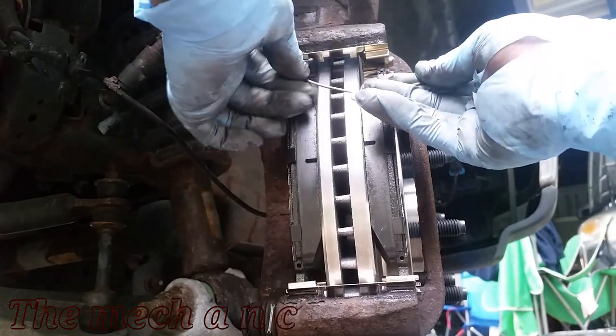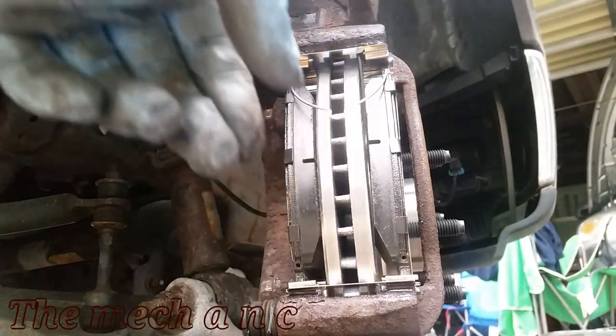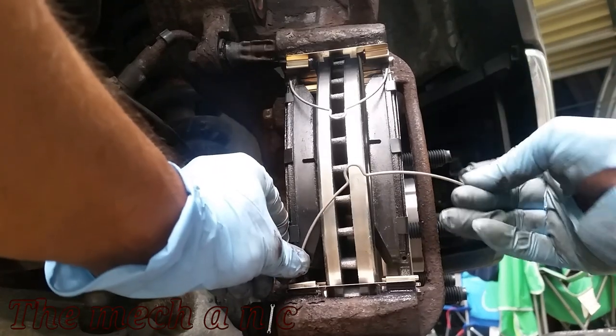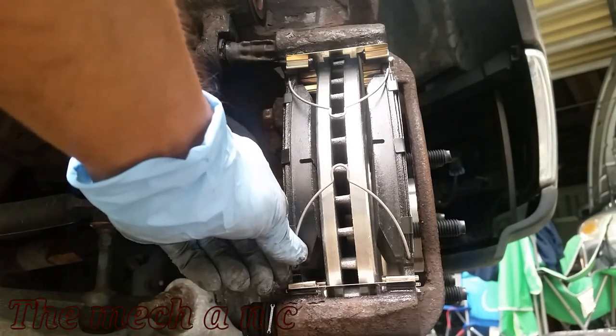And now it's time to put these springs on. They pretty much just separate the pads. And these are also included in the new hardware kit. It's just another reason why you should get a decent set of pads that include the hardware kit, or if not, just go out and buy it separate. But you definitely want to replace these clips.